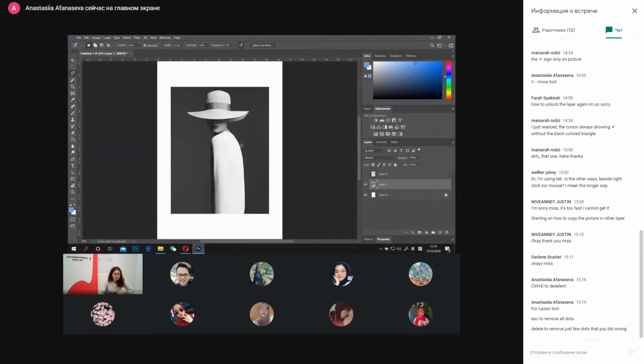Yeah, so this is the magnetic tool. I will show you how it works by selecting the whole silhouette of this girl. I will start from the bottom. You have to click in the beginning, and then it's like you redraw the silhouette of the girl with your mouse. For example, in this part, you see that the difference between the background and the girl is not very visible, so you have to be very accurate.